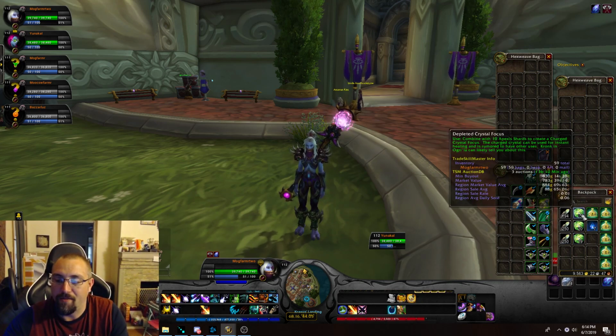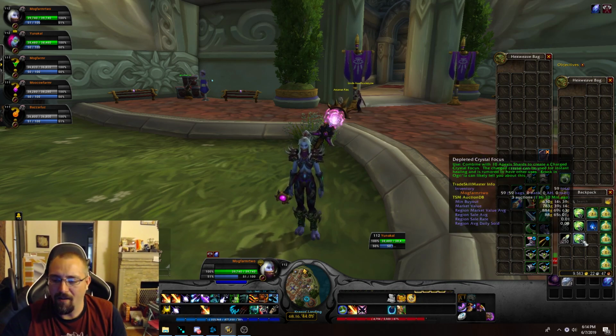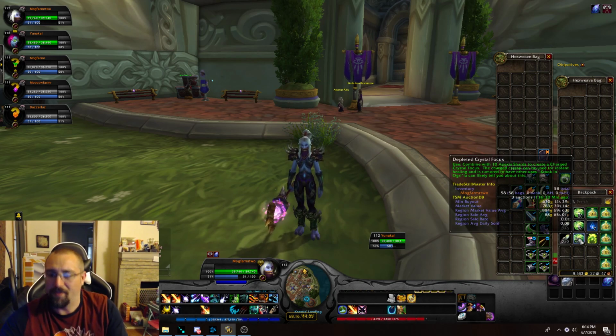We got some lock boxes. We also got these depleted crystal focus, which I'll go ahead and see what happens when you do it. It just creates this thing. Okay, you can't even sell it, but it says they're selling for 630 gold on my realm and 884 gold region, and I don't know if they'll sell.